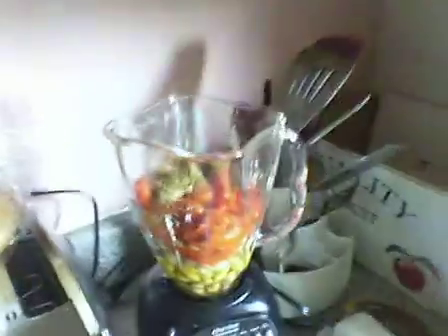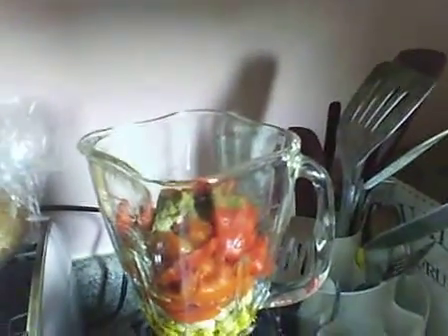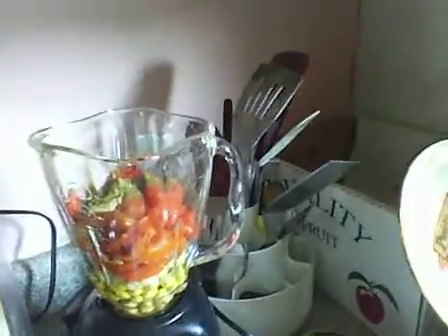First thing I'm going to make is a tapa. Now I know that Spain and Morocco aren't quite getting along the way they used to be, but this is going to be a Moroccan version of hummus. In the blender we have chickpeas — you can't have hummus without garbanzos — a cup of jar-roasted red bell peppers, a garlic clove, cumin, some lemon juice, some canola oil, and instead of tahini, which is what most people use, I'm going to use a little dab of peanut butter. It's got protein and everything — in it goes.